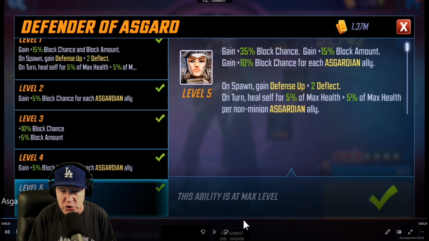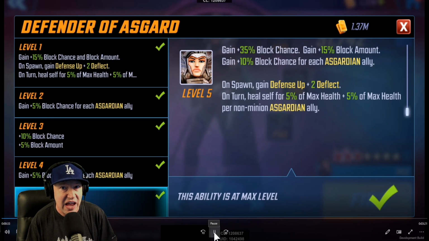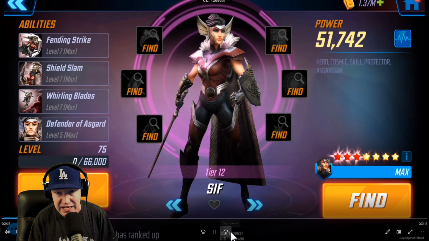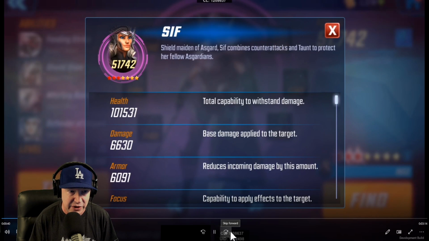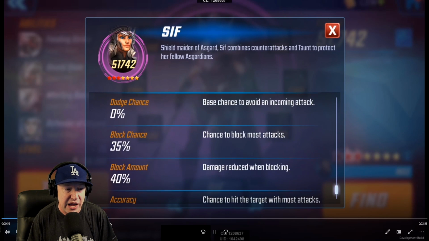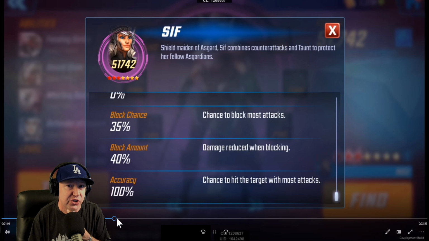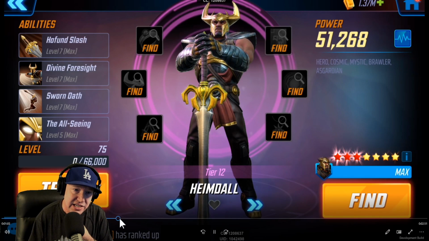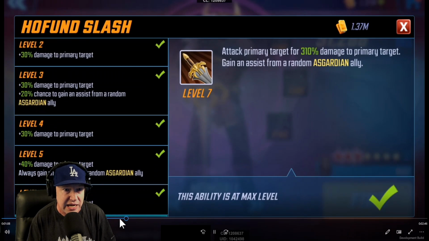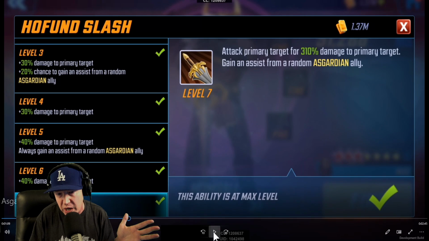The defense up is cool, but the passive on Heimdall, however you say that guy's name, is going to give everybody that on war. This team is just going to be insane on defense. I don't know how we're going to get around it. It just seems crazy hard to get around. I'm guessing that X-Man for sure will be able to get through it, but Brotherhood's not going to work. Because as we get into his kit, basically all the Asgardians are going to be immune to blind because of his passive ability. Primary target for 310% damage to primary target.